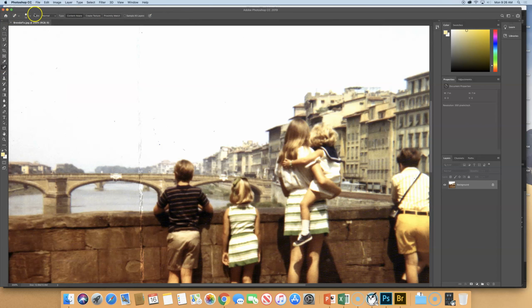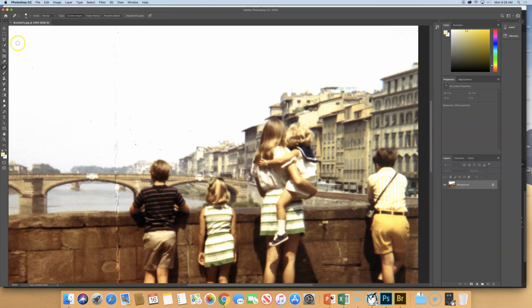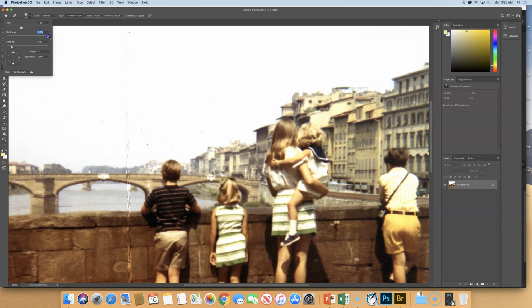And then up at the top, we have some options specific to this brush. In the option bar, we're going to go up to the drop down that shows the size of the brush. We're going to click on that drop down arrow. Mine started at 19 pixels, but we can make it larger or smaller by pulling on this slider or typing in a number. And then a hardness of 100% or 0. A 0% hardness brush has a really, really soft edge, and a 100% brush has a hard edge.